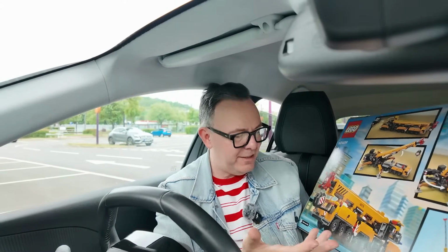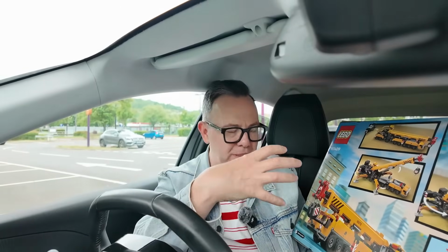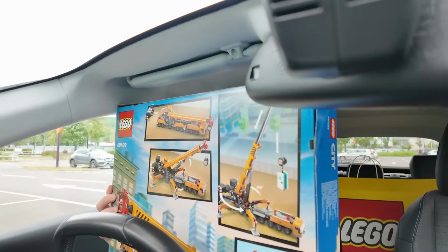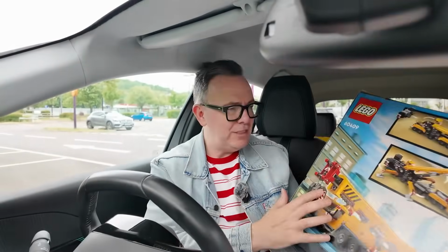The colour, obviously, is the usual kind of yellow. Love the logo there as well, with the elephant with the tusks and everything. That looks pretty cool. I think this is going to be such a cool set. It makes me laugh as well that you get the crane. Look at the crane, it's a huge, great big thing. And look what it's lifting up. Bloody outdoor toilet. I suppose construction workers need toilets after all.